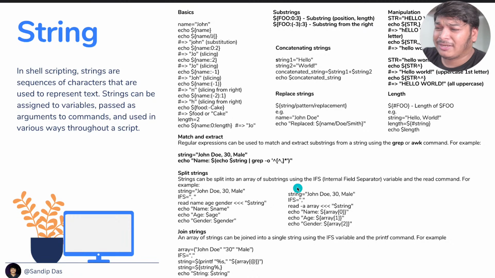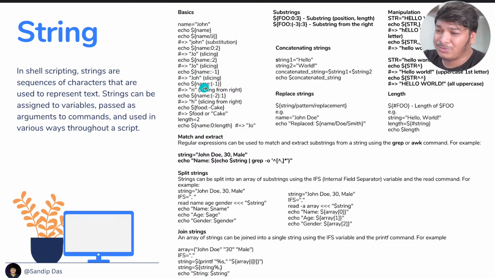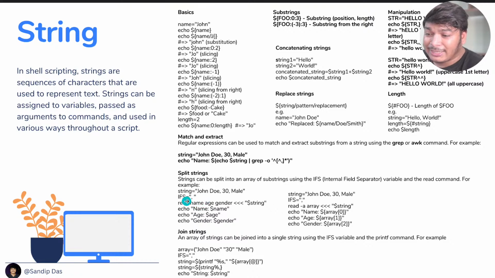Now you can see here, you can do substitution, you can slice it, you can do a range from one character to another character. You can do all the stuff. I'm not going to go very deep into that. Here you can see an example that you can join strings. If it's coming as an array, you can join the strings and all that. Now, what's important here while joining the array is that I'm using the IFS command. It might not be important now, but while we'll be working on real life scripts, this becomes very important.